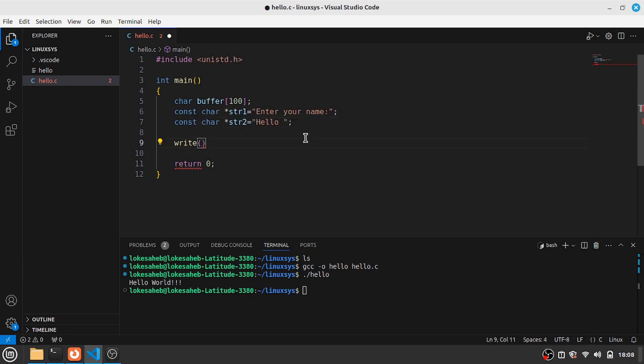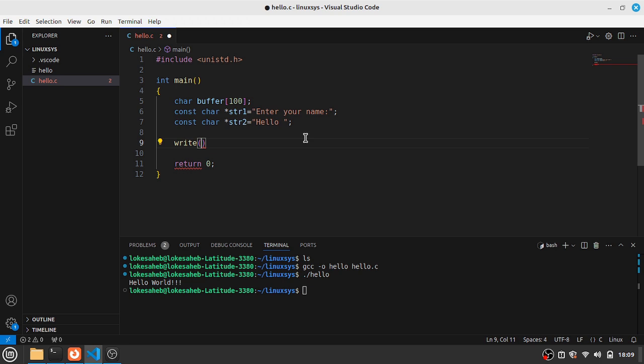So we'll take a person's name and we'll be doing a hello to that person. So this is a very plain and simple program. It's just to get started with the system programming task. In the upcoming videos we'll be doing complex tasks related to system scheduling, IPC, and all those things. So as a head start we'll be doing simple things like this.